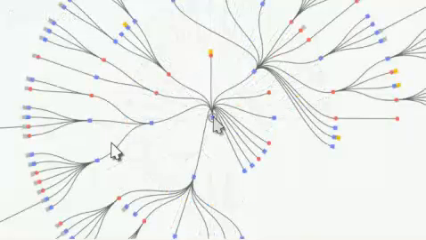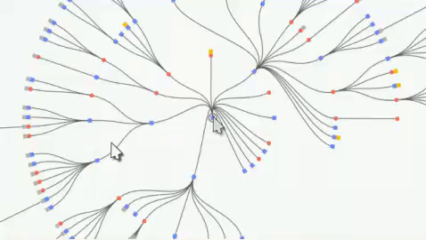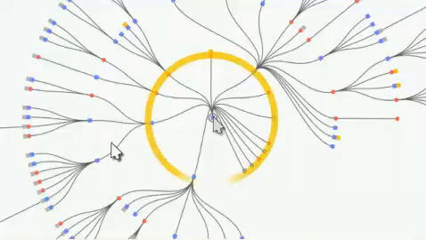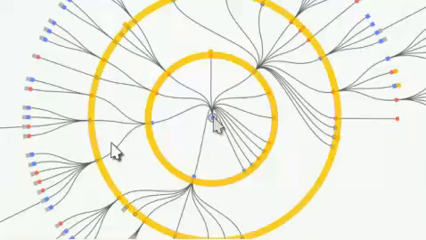Jorgen is here in the center again, and this first circle of dots and squares are all of his children. And the lines that come from them are their children. If there are no lines, that means that Family Search has no information about their children. So what we're going to do is to see if there are any records that would suggest that Jorgen has more grandchildren that we don't know about.